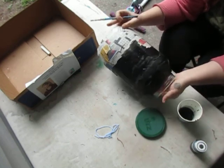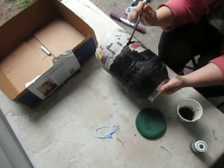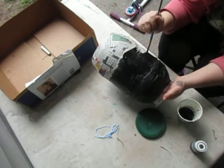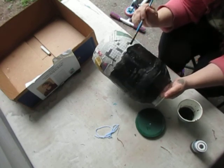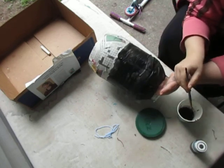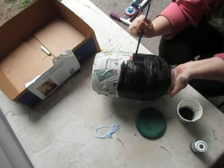I think this is much faster than the Mod Podge, actually, when I was Mod Podging earlier this week. And I like showing you guys my process all the way through on days that I can do things like this. I don't like to just show you one part and then skip over.